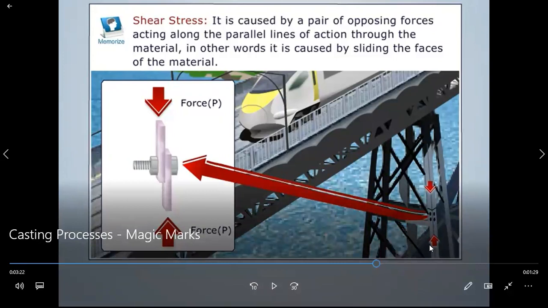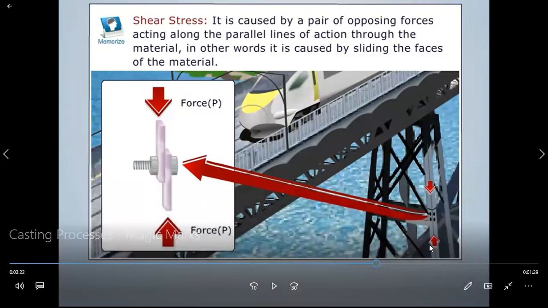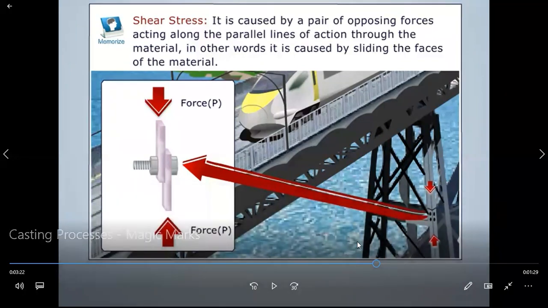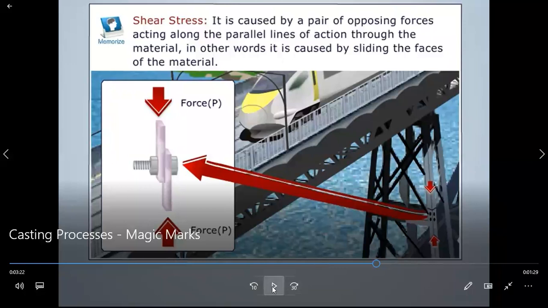Right, guys? So now I think you can relate how a bolt is subjected to shear. Practically, I couldn't show you in presentations when we are dealing with the design of steel structures. At least now you can understand. So when two angles, here you can observe two angles which are connected to each other, lapped over each other, the bolt is subjected to shear, so there the shear stress happens, isn't it? So this is how you can relate every problem and every concept practically with the real applications, right?